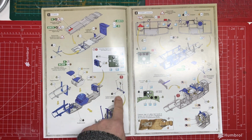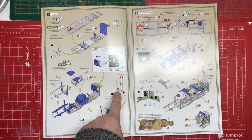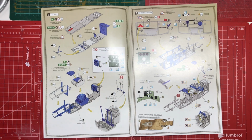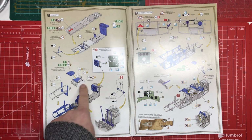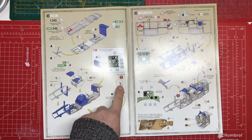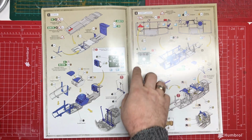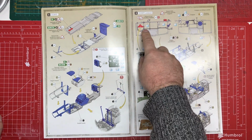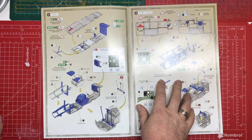We've got little instructions within the instructions noting the direction of the part, so it's possible to get them wrong, so they point out to make sure you don't get them wrong. All really, really nice. So at the end of the first step, we've pretty much got this assembly done with these controls on. When we go to step two, it says cockpit continued, and we're building up the outer frame again. Lots of detail painting, some items to be removed because we've got the earlier version.